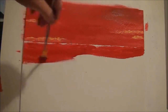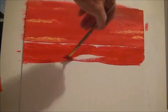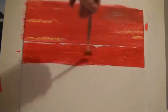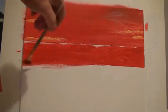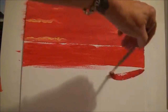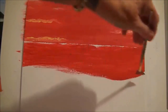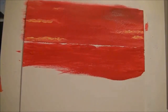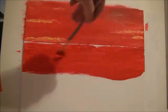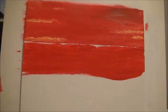I'm going to do the whole bottom of this canvas in red. Good. Back and forth. Quick strokes. Get it on as good as you can. Good. See? So simple. I'm going to make this as simple as I can for you. Let's just go down here. And we'll leave some space down the bottom for our black piece of land that we're going to use for our palm trees. Just go back and forth, fill all that in. Good. Keep working on your red.